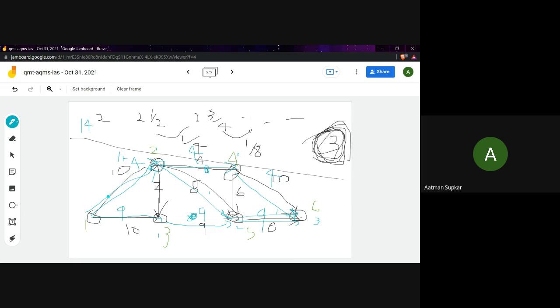This is capacity 5. So we go 1 to 2. We go 2 to 5. Instead of directly 5 to 6, we do 5 to 4. This is completely unused. Now we go 4 to 6. So you have a capacity of 6 from 4 to 6. 5 to 4 is also capacity 6. 2 to 5 is capacity 7, because you have a flow of 1. 1 to 2 is capacity 5. So 5 is a restriction. So we put a 5 plus here, and you put a 5 plus 1 here. This is 5, and this is 5 plus 4, 9.